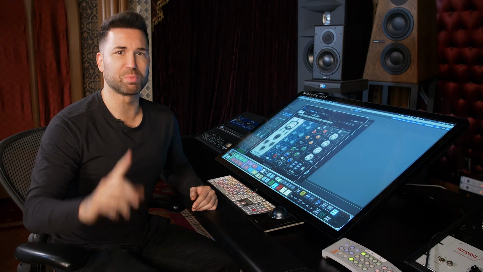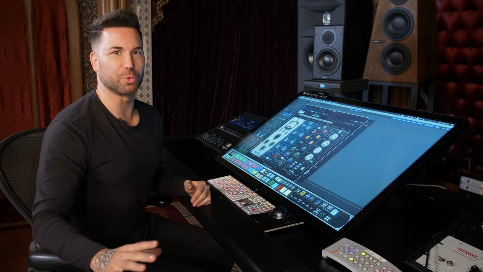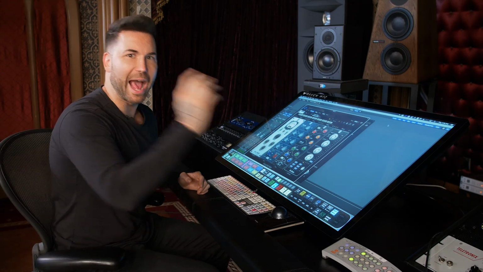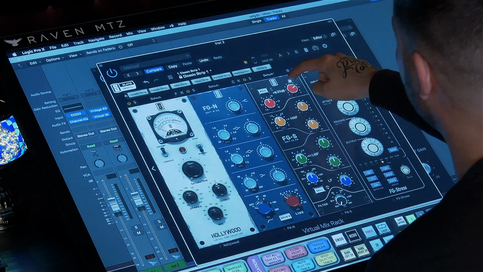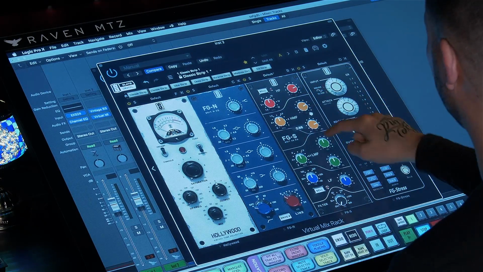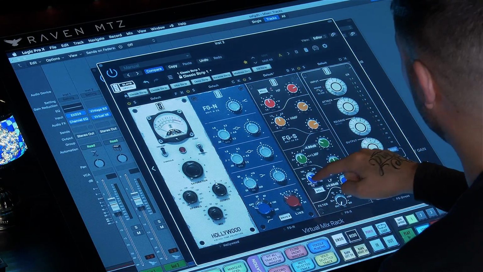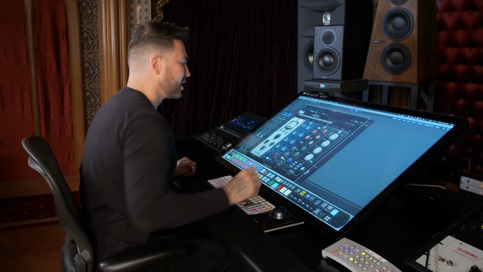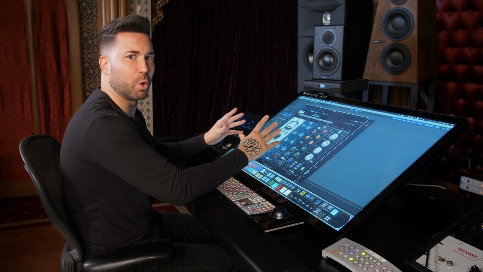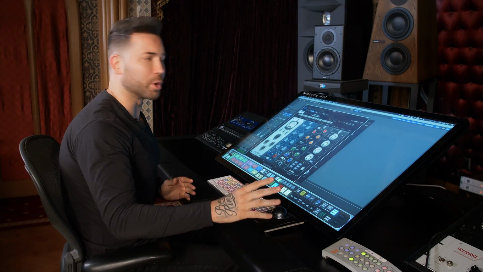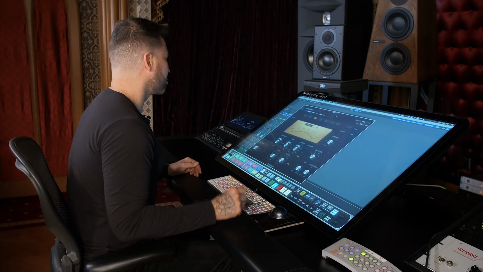Number 1 is plugin control. There's no faster way to tweak plugins than to tweak the actual plugins on the screen. Let me show you. So here's my EQ. I'll boost some top end, some upper mids, I'll widen the bandwidth, I'll cut some lower mids, add some lows, put the bell on, add some compression. It's fast, it's intuitive, it's direct. Every knob is a 1-to-1 ratio, just like when you're tweaking hardware. It even works with stock plugins and third-party plugins.